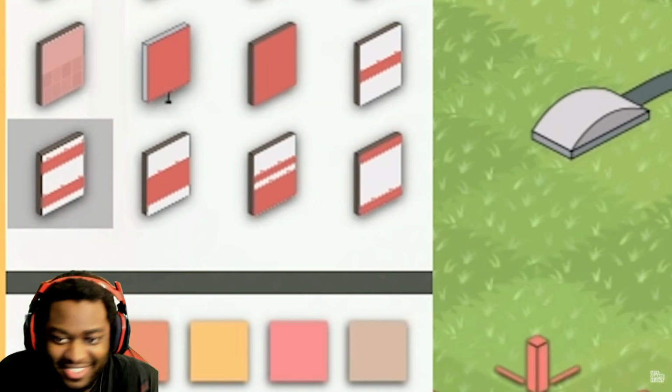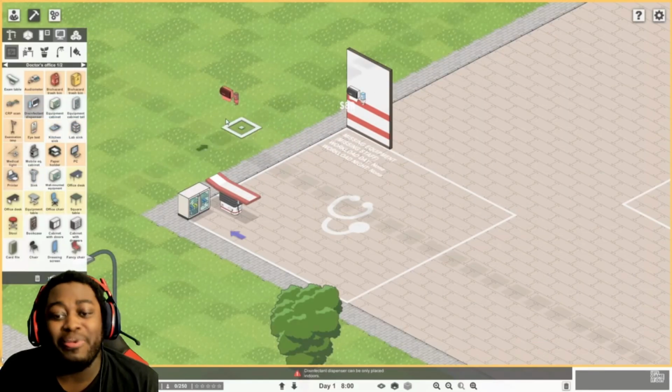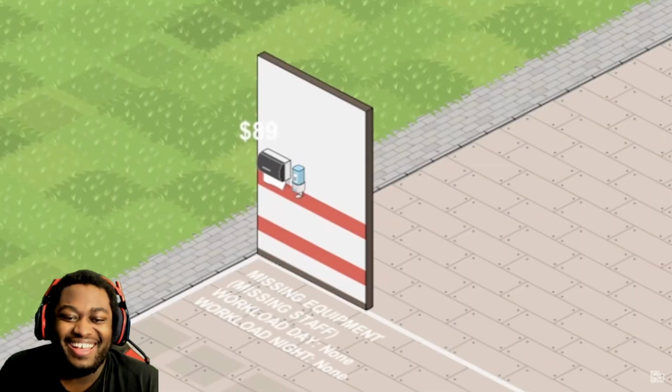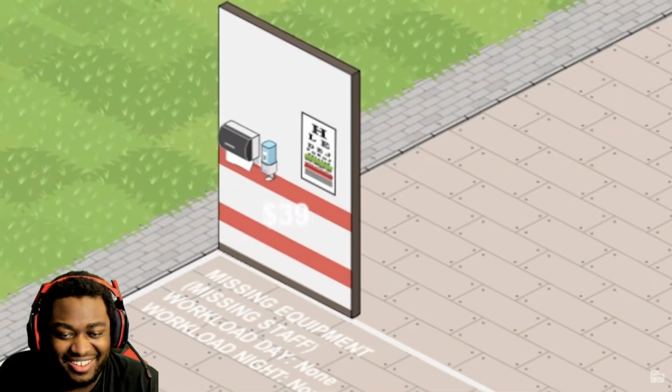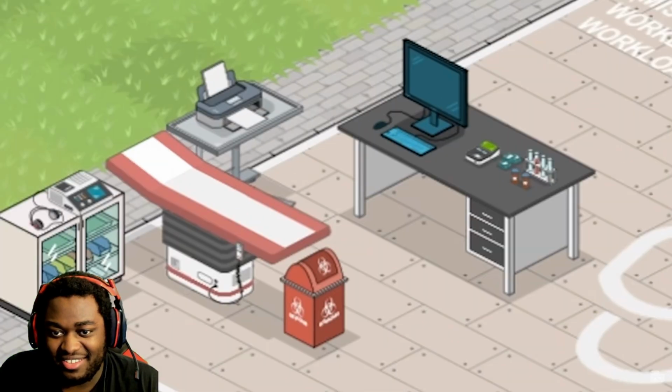Ooh, striped, eh? Oh yeah, that's hideous. The one. There we go. Now we can put our disinfectant dispenser just right here on the wall, on this weird propped up wall piece. Yes. Same with the eye test. Yeah, cool. There we go. Claustrophobic and makes you wonder if there's a webcam staring at the exam table.